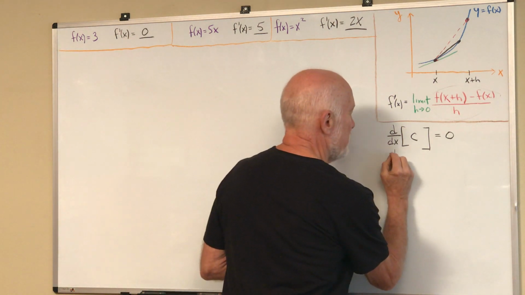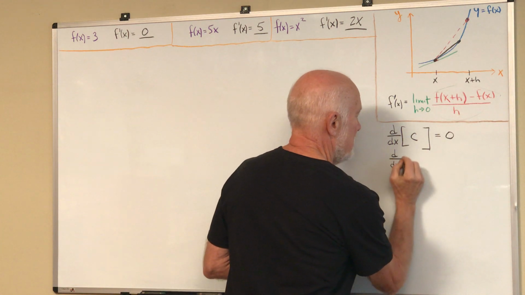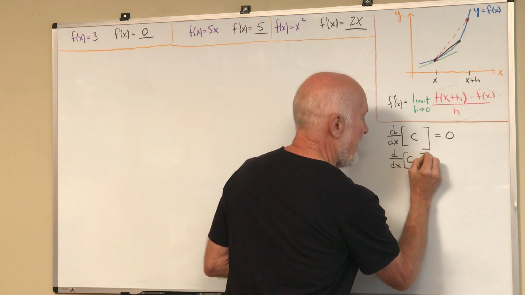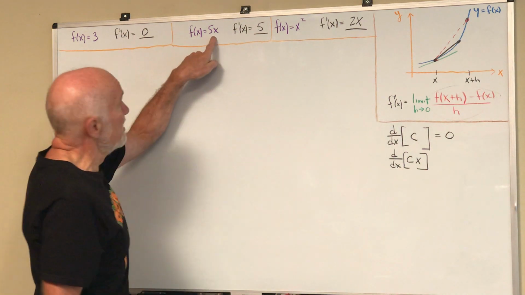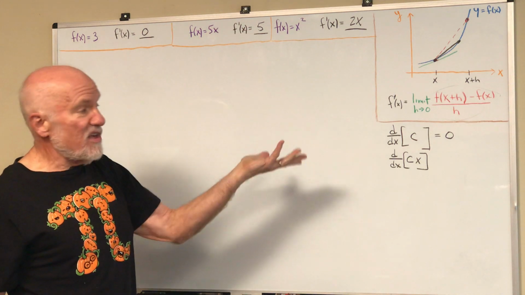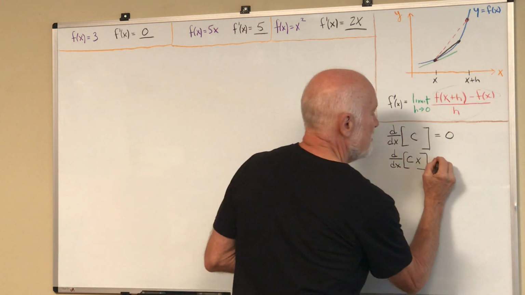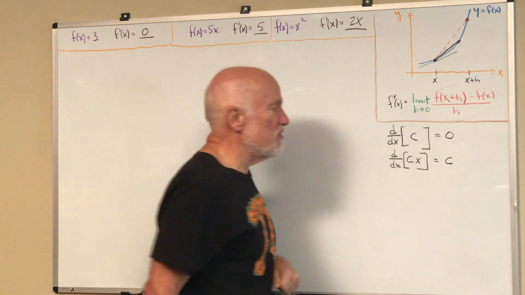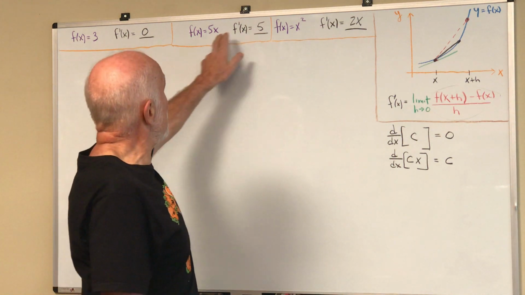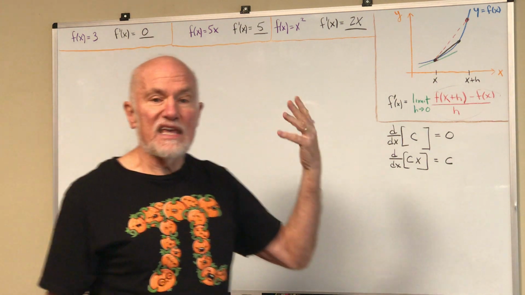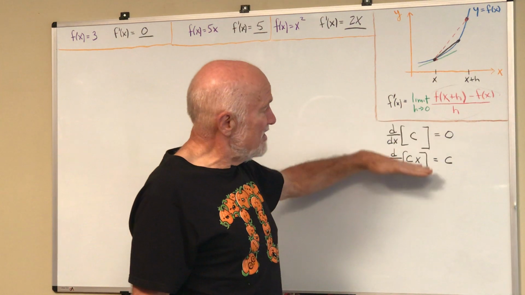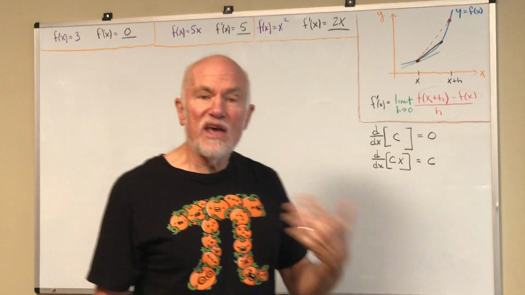What if I have the derivative of a constant times x? Like in this case here. I know that if this were 6x, the derivative would always be 6. So I can just say the derivative is always what that constant is. So now I've gotten not just two functions that I can take the derivative of, I've got every type of function that's a constant or a constant times x.